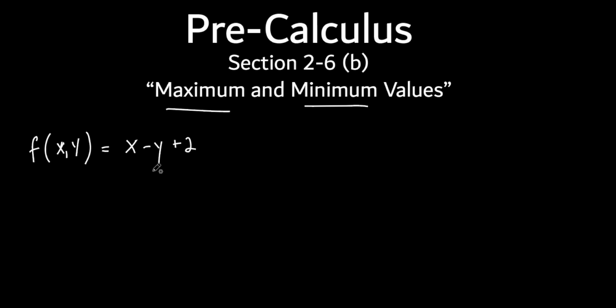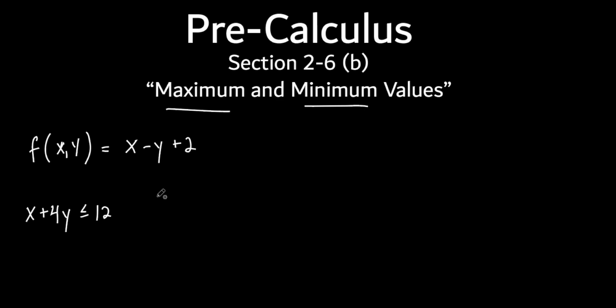All right, and now they're going to give you some restrictions on your x's and y's. So this is our main function that we're going to work with. And they're going to give you some restrictions. So here they are. We got 4 of them. So it's x plus 4y is less than or equal to 12. So what we're going to do is graph these 4 things that I'm putting down here.